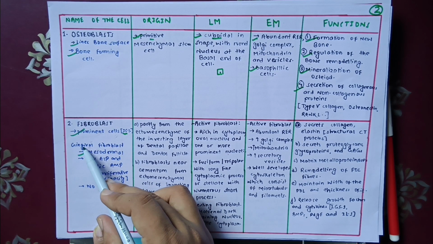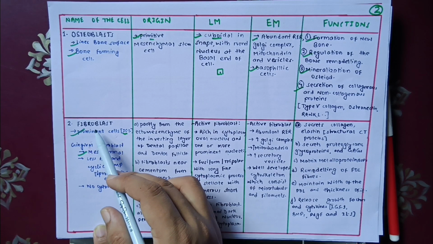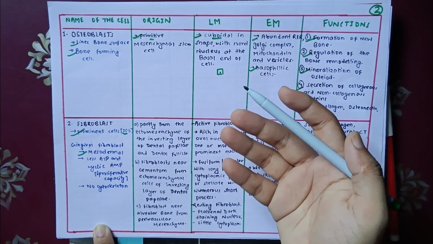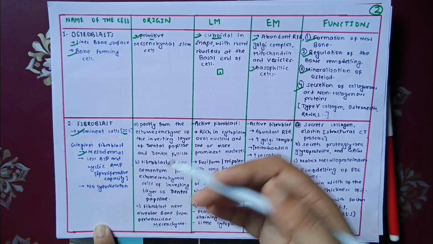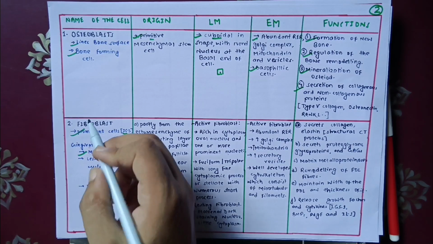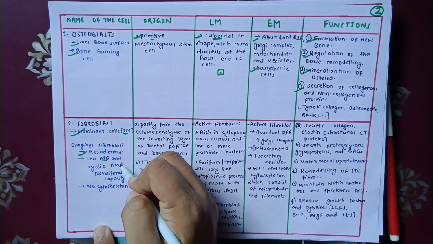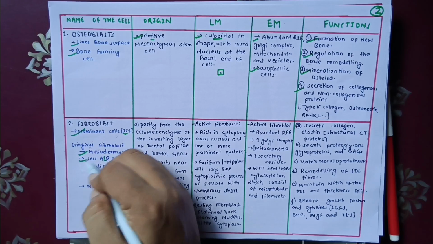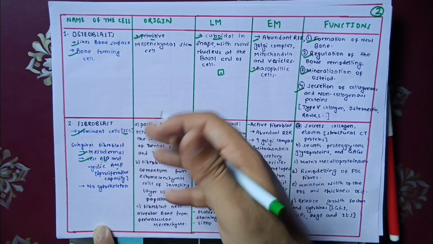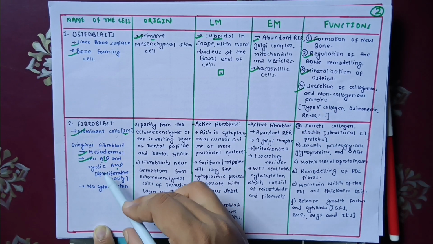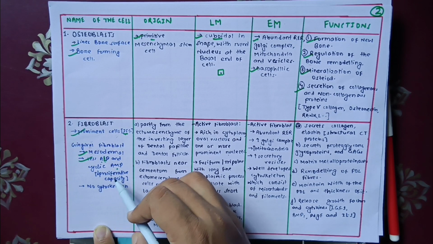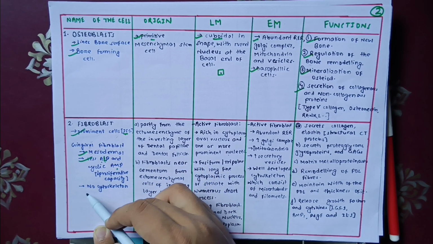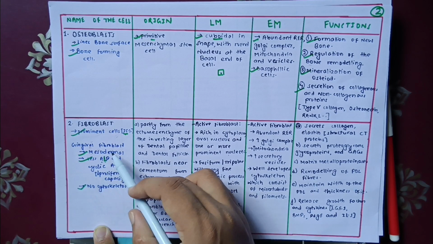Similarly, the periodontal ligament fibroblast is a more synthesizing cell. It secretes more protein, but the gingival fibroblasts are not more synthesizing cells, so there is a lower number of ALP, alkaline phosphatase, and cyclic AMP is also less there. These are related to the proliferation of the cell. So this ALP and cyclic AMP is less in the gingival fibroblast, so there is less proliferative capacity, and there is no cytoskeleton present in the gingival fibroblast.